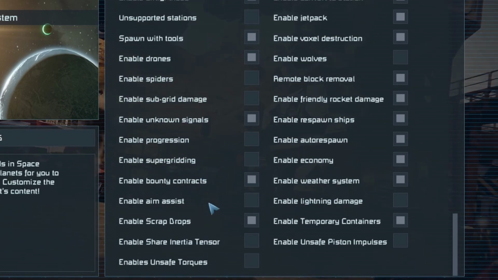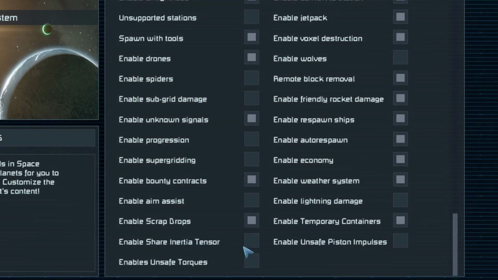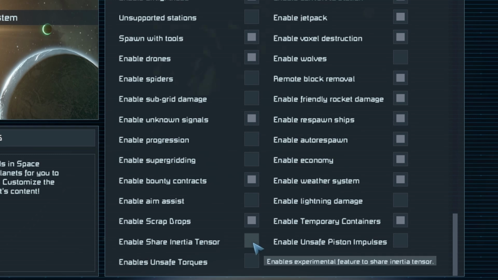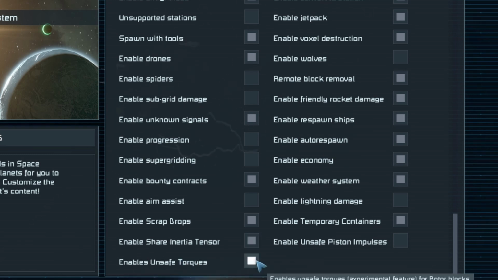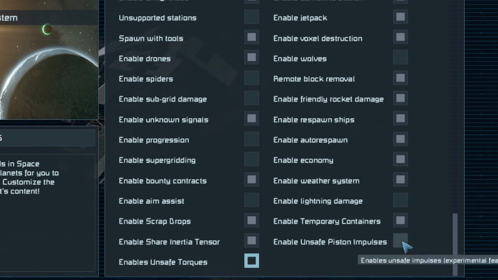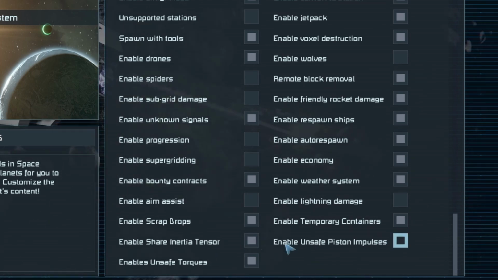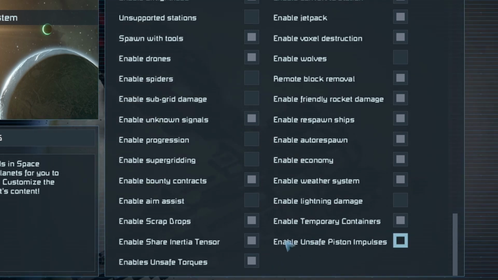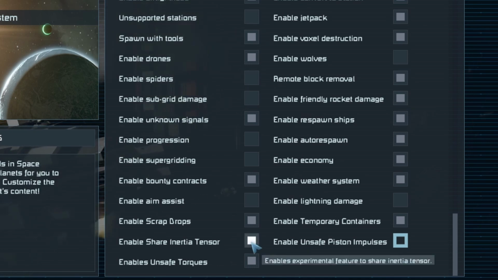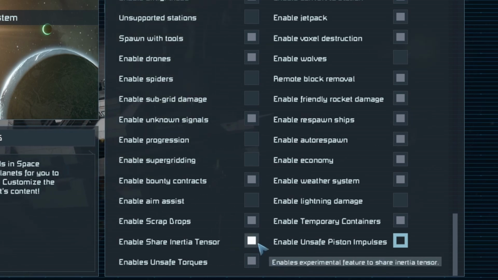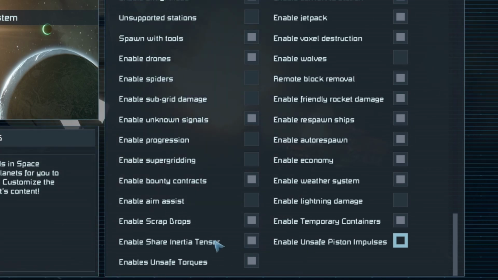And then the last thing we want to turn on is enable share inertia tensor, unsafe torques, and unsafe piston impulses. This is the latest update to this menu, where they put these in here instead of them on by default. We want share inertia tensor because there's a couple things that are going to be multiple subgrids, and I'll explain what that is later down the road.